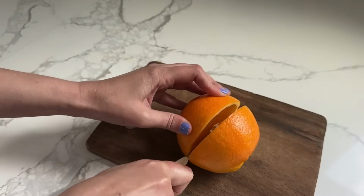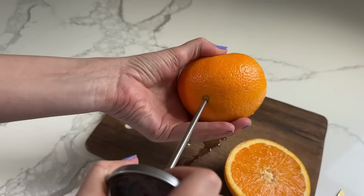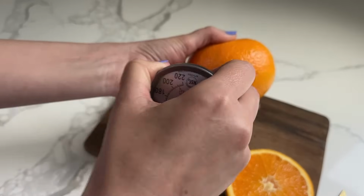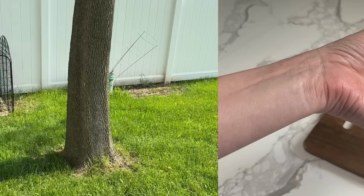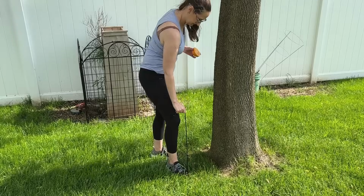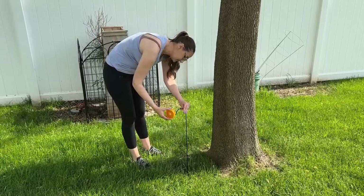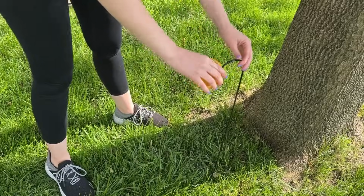Now up, we're going to do a little bird feeder, bee feeder, butterfly feeder using an orange. I just cut it in half and kind of took a meat thermometer. You just need something you can push a hole up through the middle of the orange slice with, because we're gonna put it onto a shepherd's hook. Like I said, a cute way to kind of feed the birds, feed the bees, feed the butterflies. They love all of this good stuff.